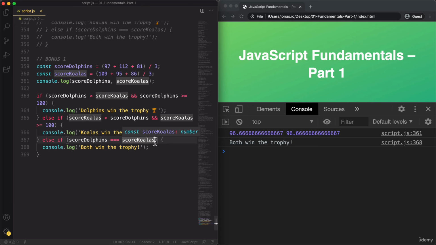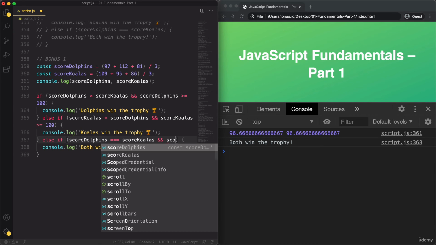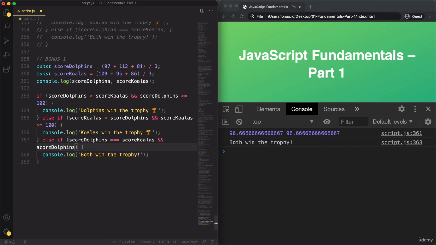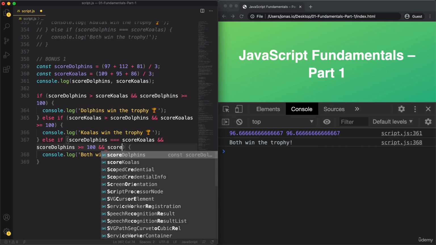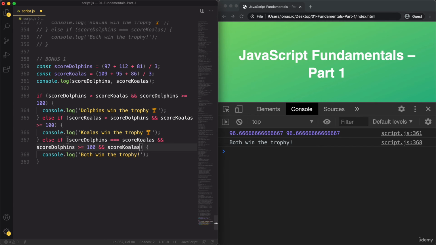So let's translate that. To be a draw, the score needs to be the same, which we already have, and the score of dolphins needs to be greater or equal 100, and the score of koalas needs to be greater or equal 100.